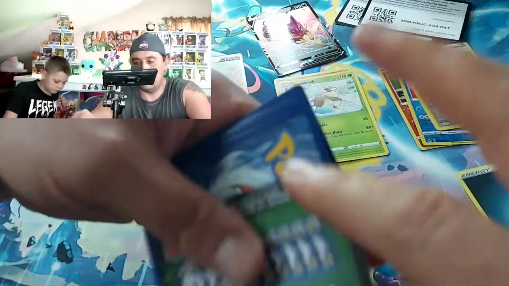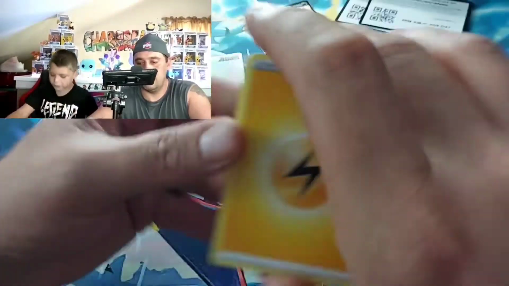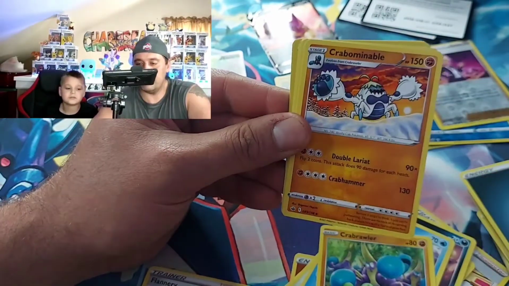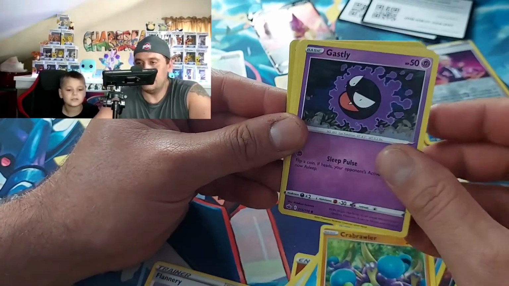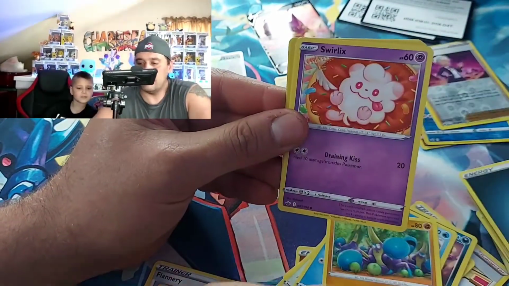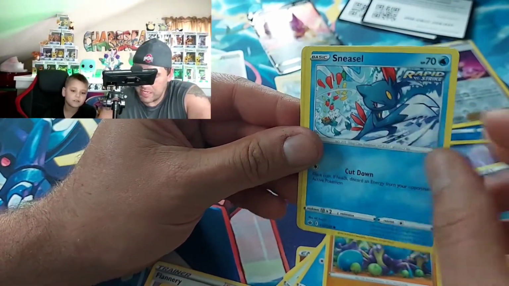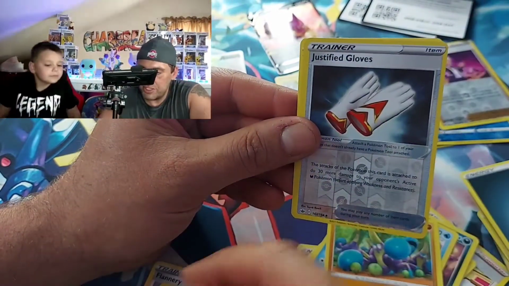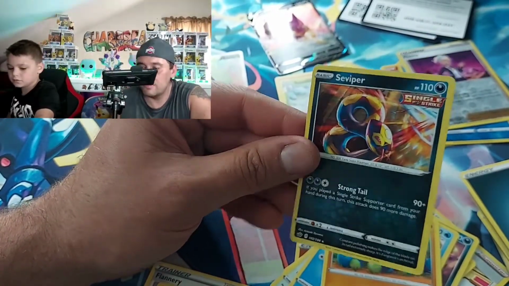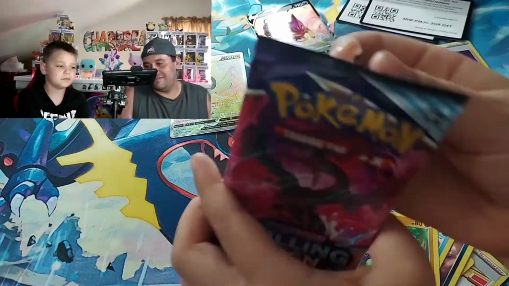Oh, great. There's a cone. Energy, Lannery, Rugged Helmet, Crabominable, got Ghastly, Ladybug, Porygon, Sneasel, which I do like the artwork. Pretty cool. Was that Abomasnow back there? Justified Gloves is my reverse. And we got a Seviper with a really pretty artwork. Real pretty. I'll take it.